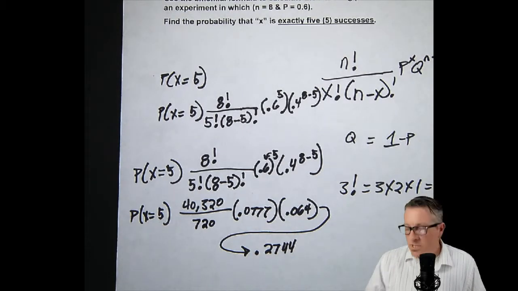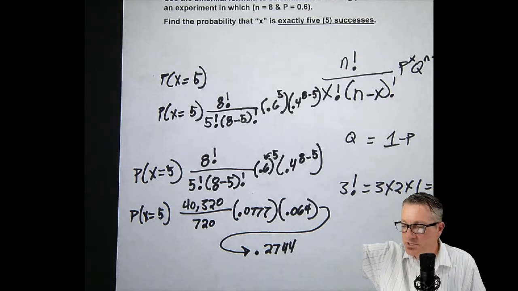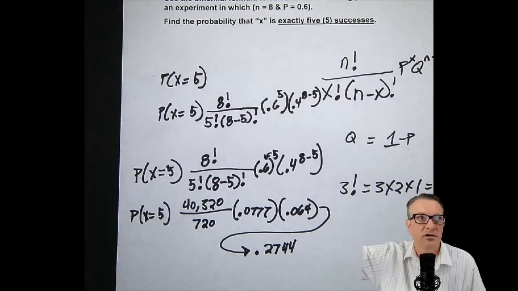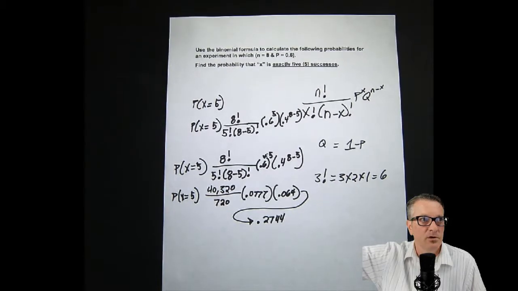0.2744. When we calculate by hand, it'll always be a little bit different than when we use a calculator and when we use a table. And that's just the way it goes. If our first 2 digits are there, that's really good. Their first 2 digits are completely accurate. Once you get to the 3rd and 4th digit, sometimes it's a little bit off just because of the nature of the beast. I'm going to back up and look at the rest of the paper.